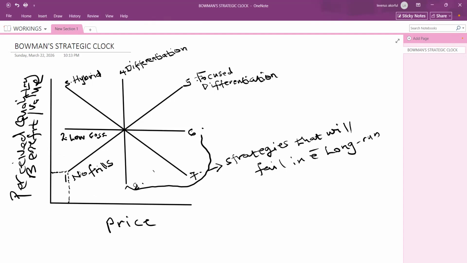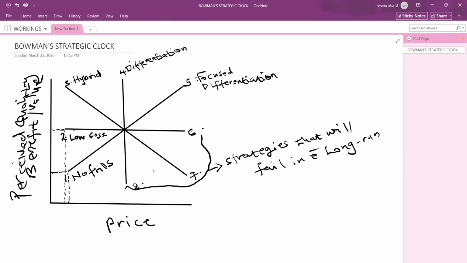Now let's move on to the second point on the clock, which is called the low cost. So let's plot low cost. We are plotting first onto the x-axis. So stand here, you stand on the edge of it, then you plot. All right, let's plot. It looks like they are selling at a below average price, and the quality is average quality. Interesting. You can see that.